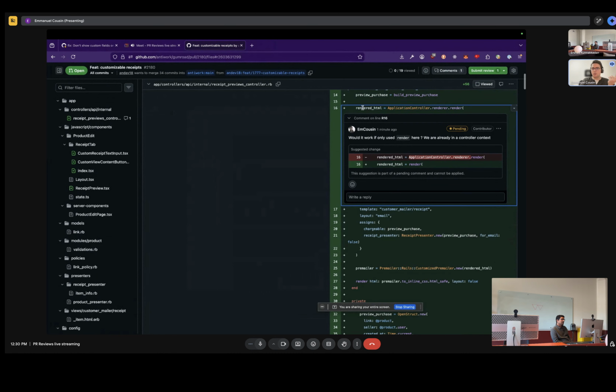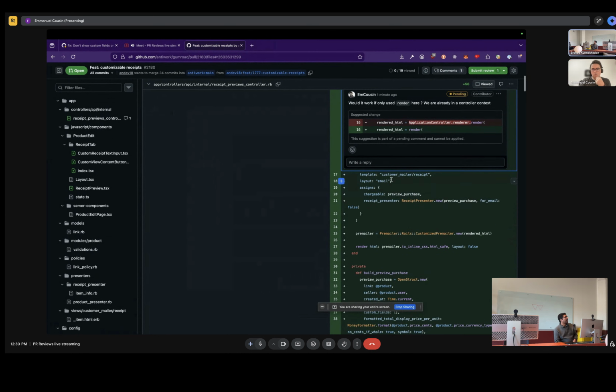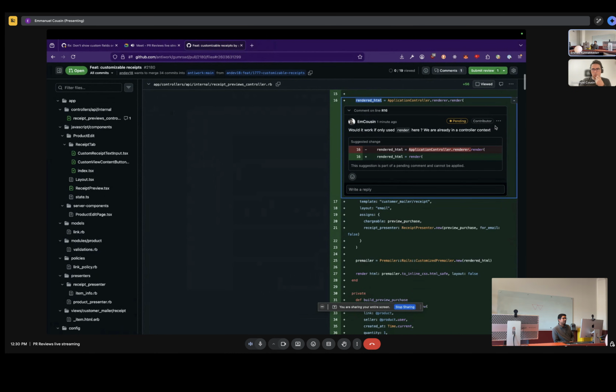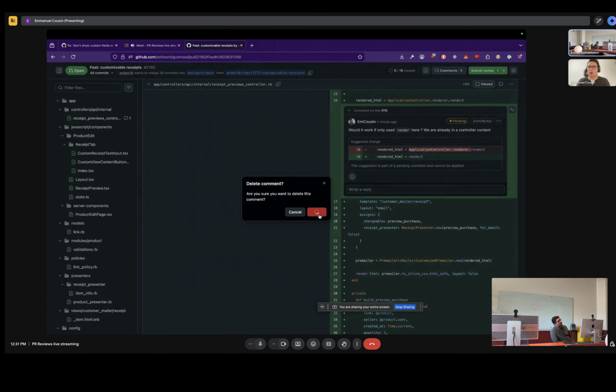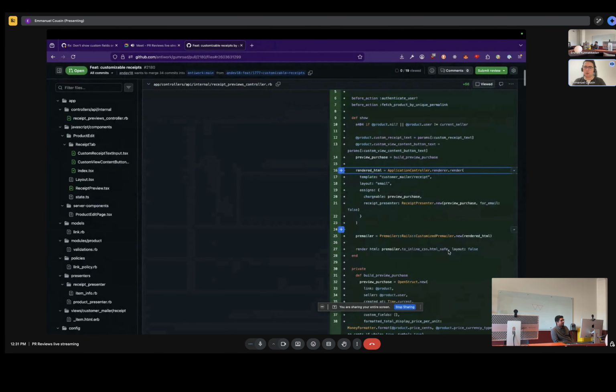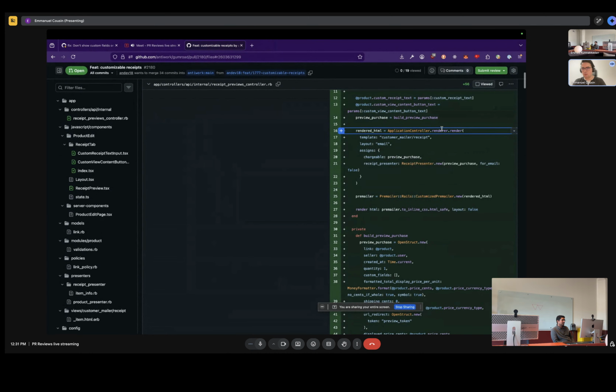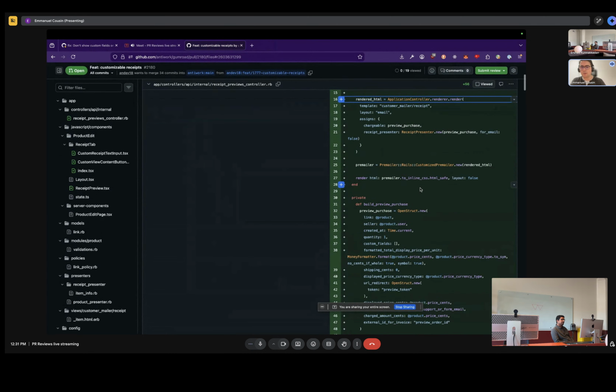This is supposed to be a string. It's an HTML string. But I'm not sure if the return value of just a render would be a string or not. It is very unlikely to be a string, because it will also contain the response code. I mean, if it returns anything, then it will contain both body and the response code. Yeah. So I think this is probably the right thing to do here. So I'm going to delete my comment.